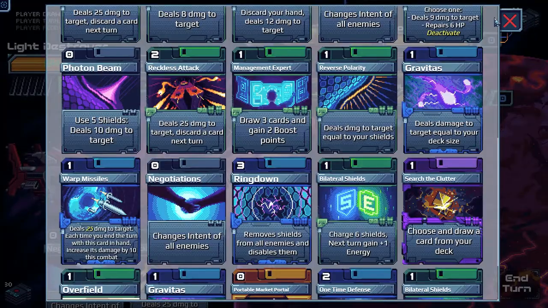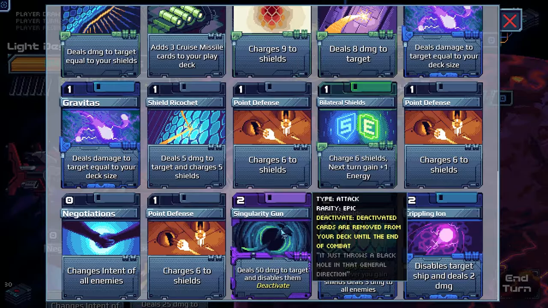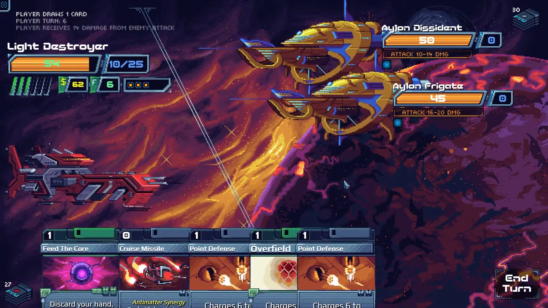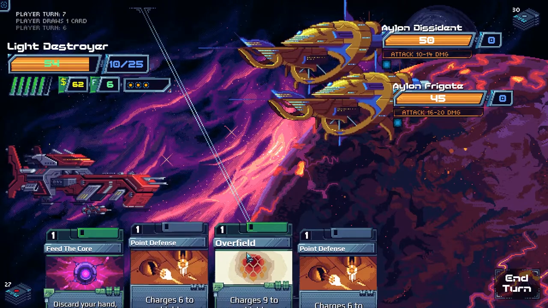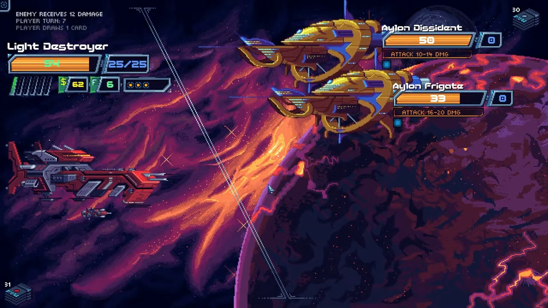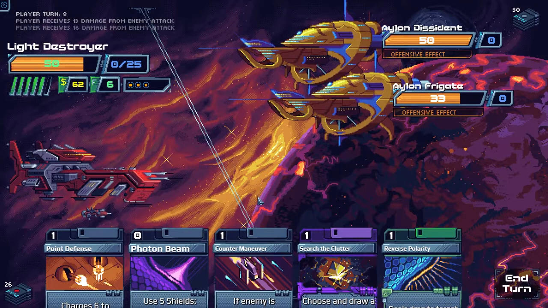Alright, showed us what we got. What's in here? Oh, purple. Deal 50 damage to target and disable them. Wow. Pretty strong there. They lost all their shields. Wow. Both attacking. Fair enough. I'd be mad after that too. Wow. Definitely a decent amount of damage there.